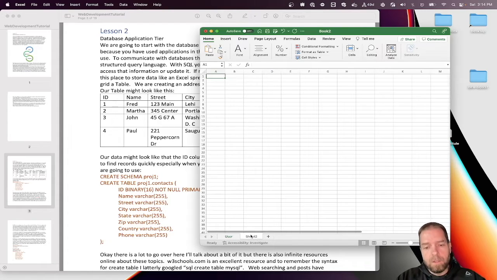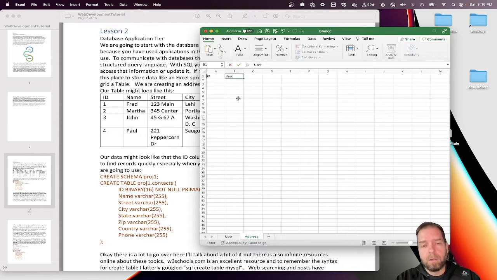So let's create a new table, a new spreadsheet here. We'll call it address for now. And we're going to say ID for the address ID now, but we still need to know which user this address belongs to.